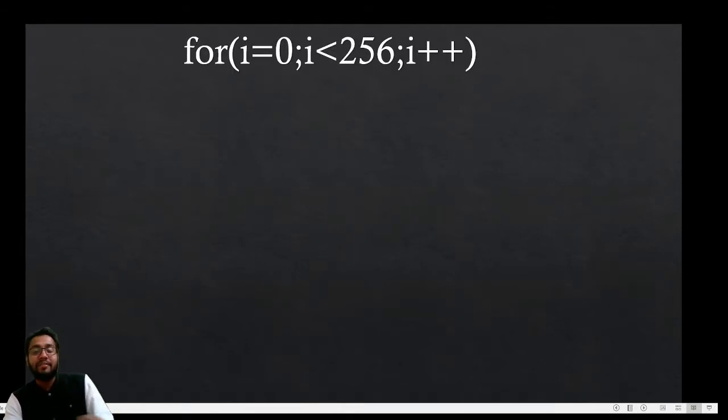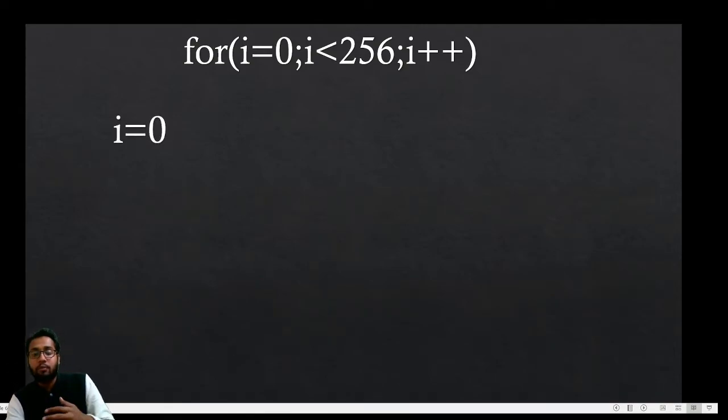Now, going deeper into this code and how it will work. I is my initialization, and I is less than 256 is my condition. Why am I taking 256? Because my LED will glow at a maximum of 255, so I want the value to be less than 256. With the value 255, my LED will be glowing with the maximum brightness. Then again it will come back to 0. So my brightness should be less than 256.